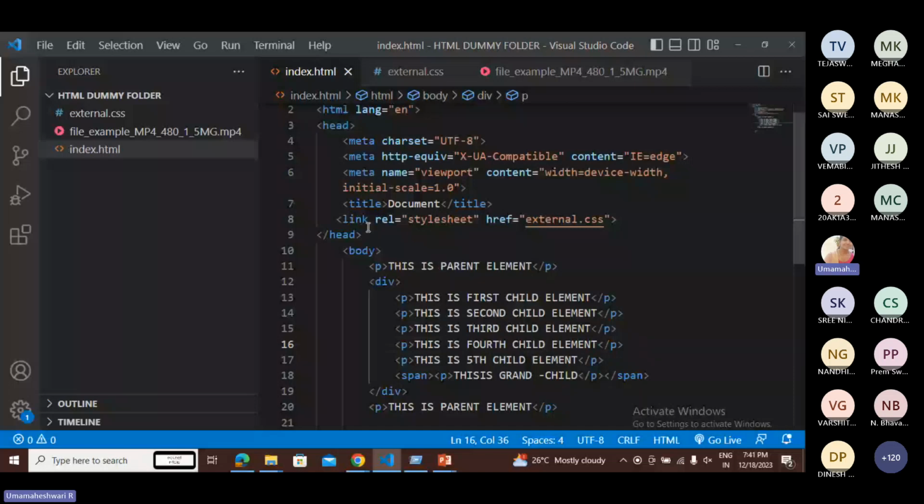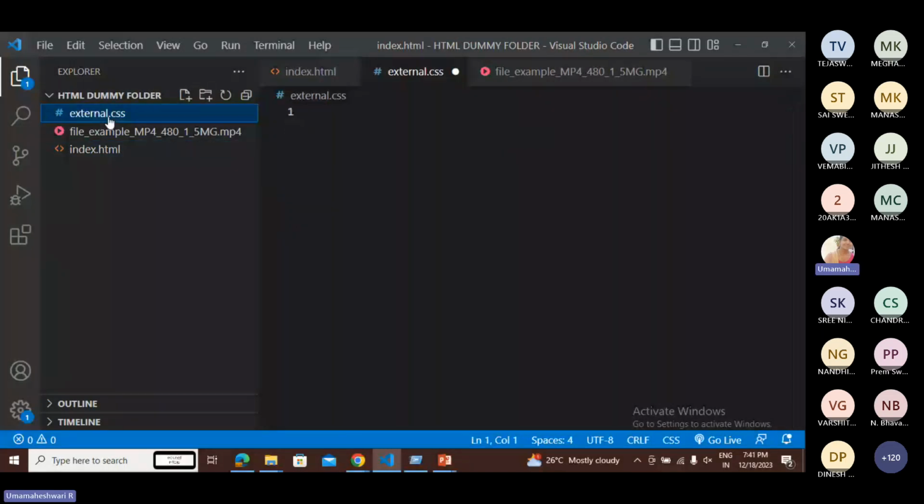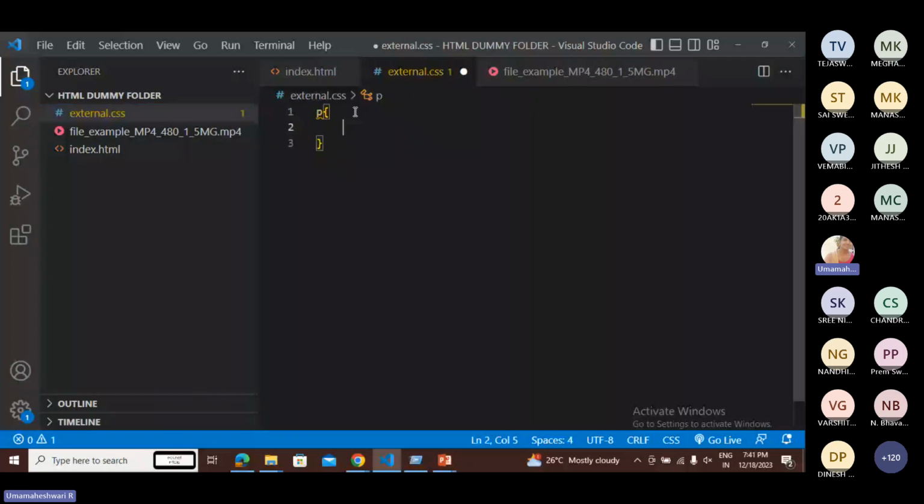So first we can go with the element selector. I'm creating an external.css, index.html paragraph. So let's create. I'm going to give some property for my paragraph element. Okay.